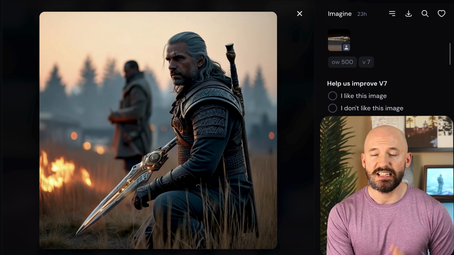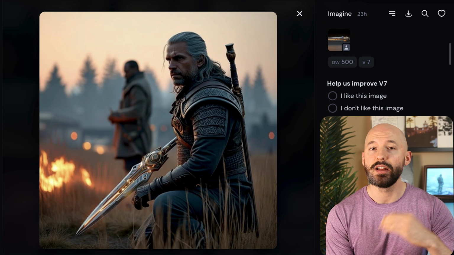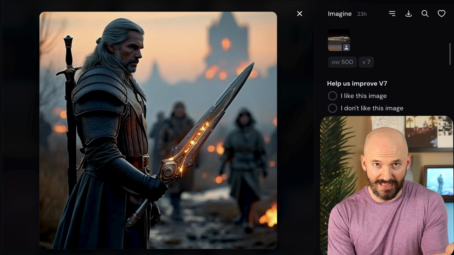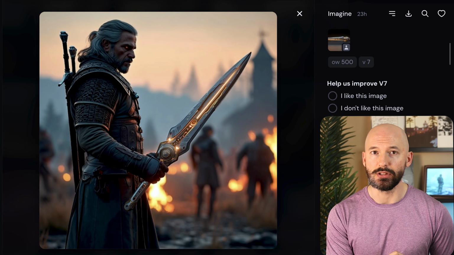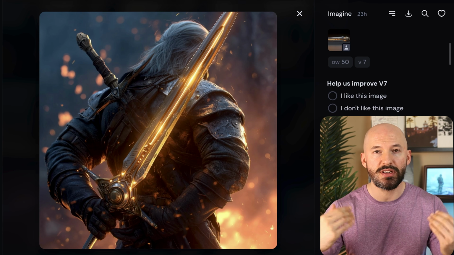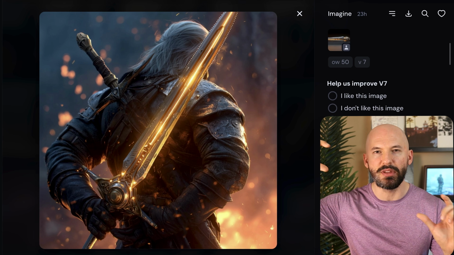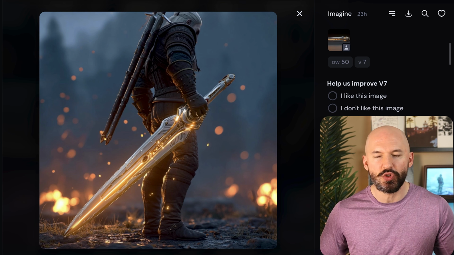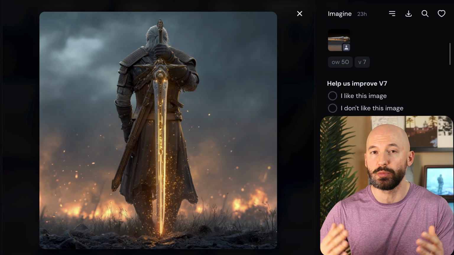Now, when it comes to objects, I think raising the omni weight is something worth trying out, while lowering it might warp your object a little more than you'd like. Let me show you some examples. So in these generations, I raised the omni weight all the way to 500, and that's pretty good. I like that one a lot, and that's great as well. But then look what happens when we lower the value. This is a value of 50, and sure, it's the same sword, but do you see how it became elongated? The scale of this is just quite off, and I think that's something you'd probably want to avoid.